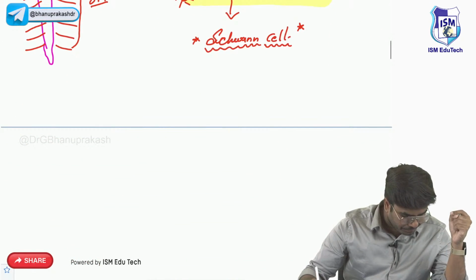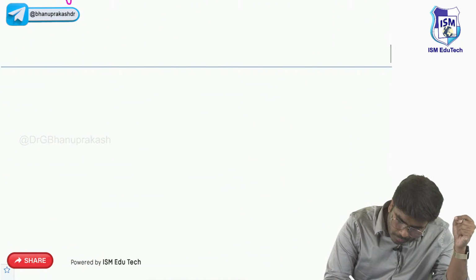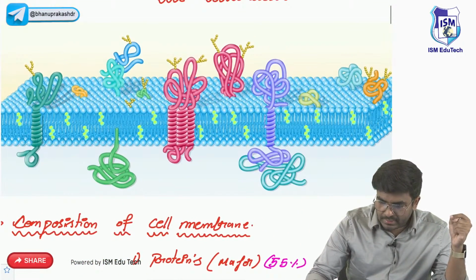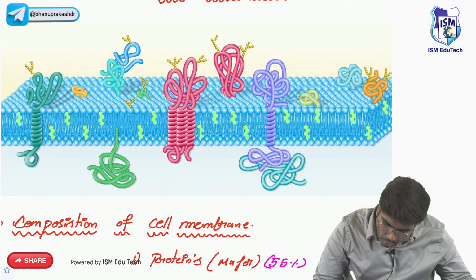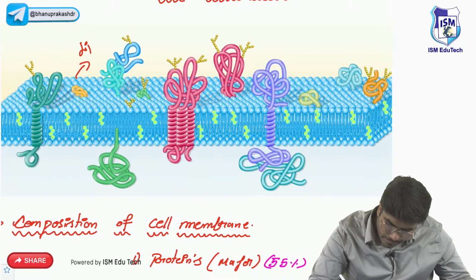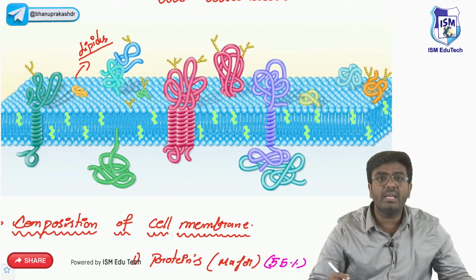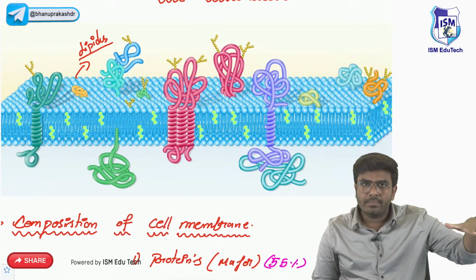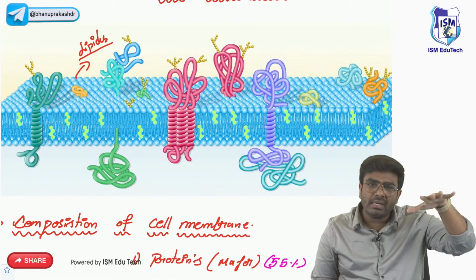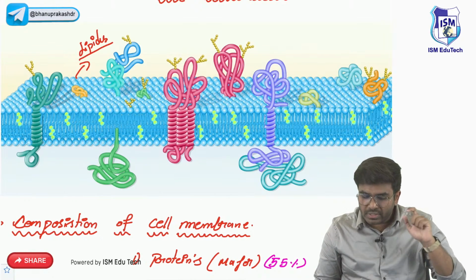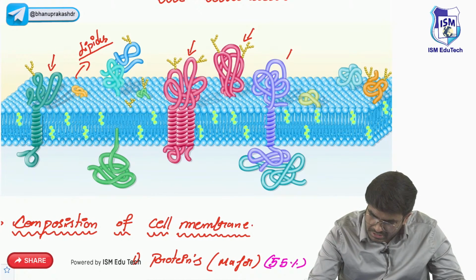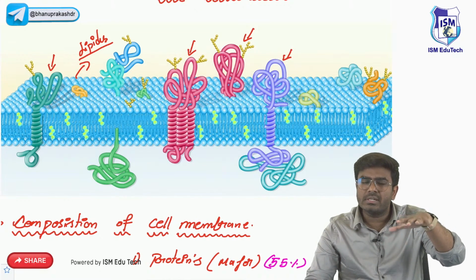Now after this, let's talk about a few important points which you need to know for your exam. The model which I am showing you here is a cell membrane, with the blue color part being nothing but lipids. Is it reminding you of a C? The blue color part which I have labeled is a lipid which looks like a C. Now in the C, are you able to appreciate these proteins which are submerged like icebergs?